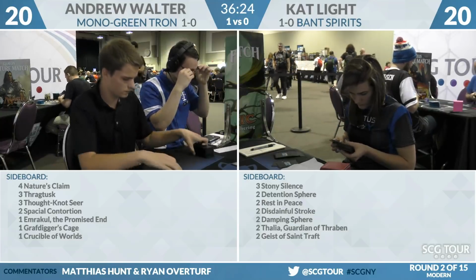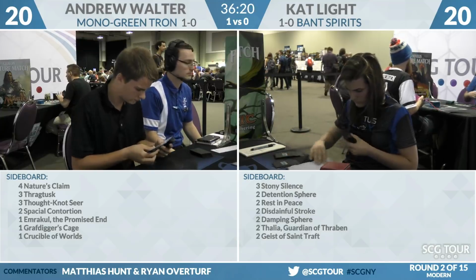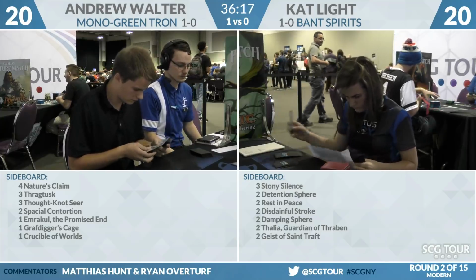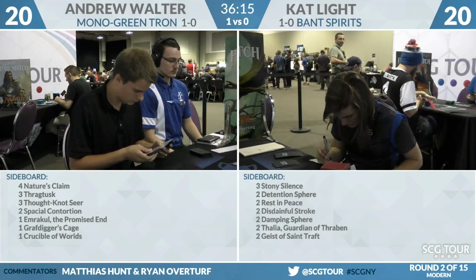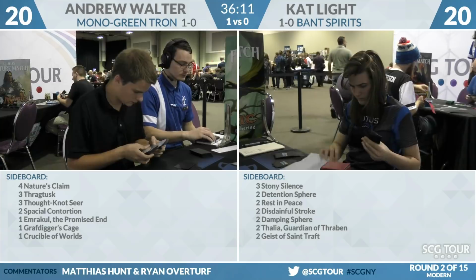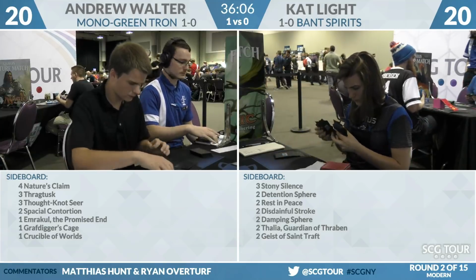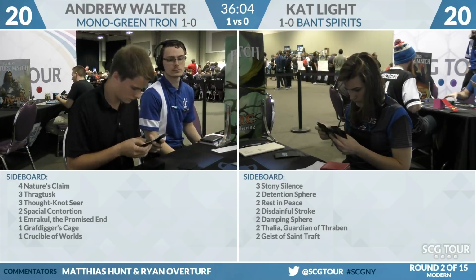So we have arguments for Stony Silence. Disdainful Stroke seems like it's in. Yeah. We have arguments for Damping Sphere, Stony Silence, Thalia, and Geist of St. Traft. I think in the mix, Thalia is the weakest option. Okay. So if you go with the other ones, that's still 9 slots. Is that too many, or is boarding 9 here okay?